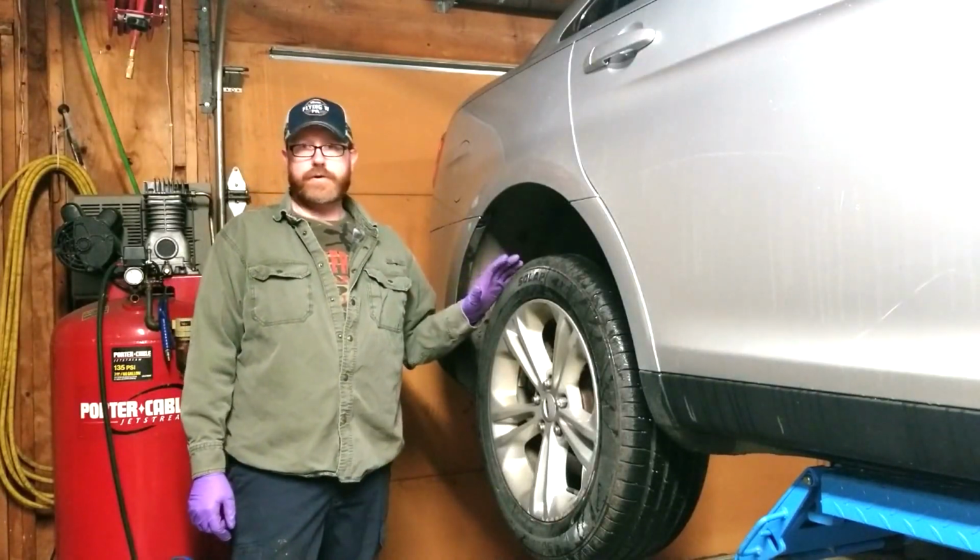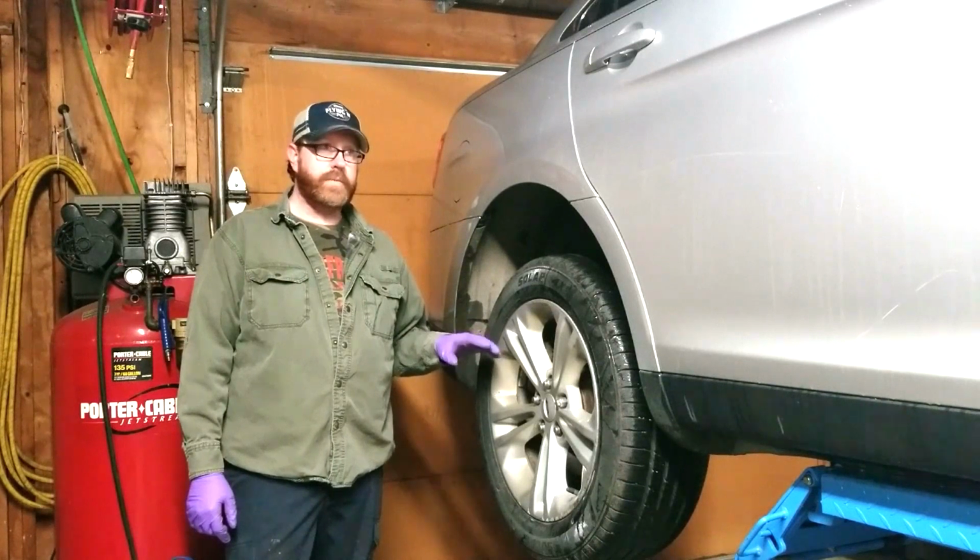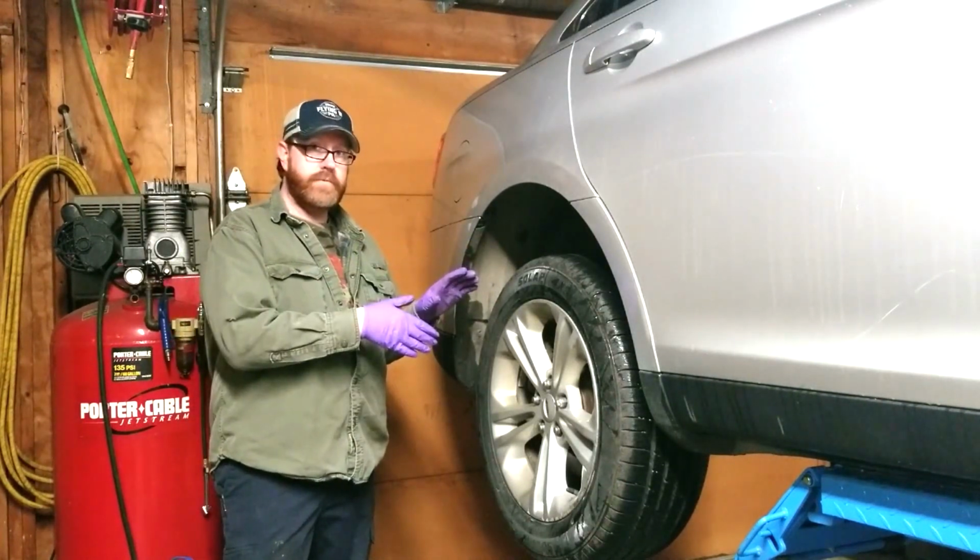Today, it's a 2013 Ford Taurus. I'm going to be replacing the rear wheel bearing. So, first step, we need to remove the wheel.